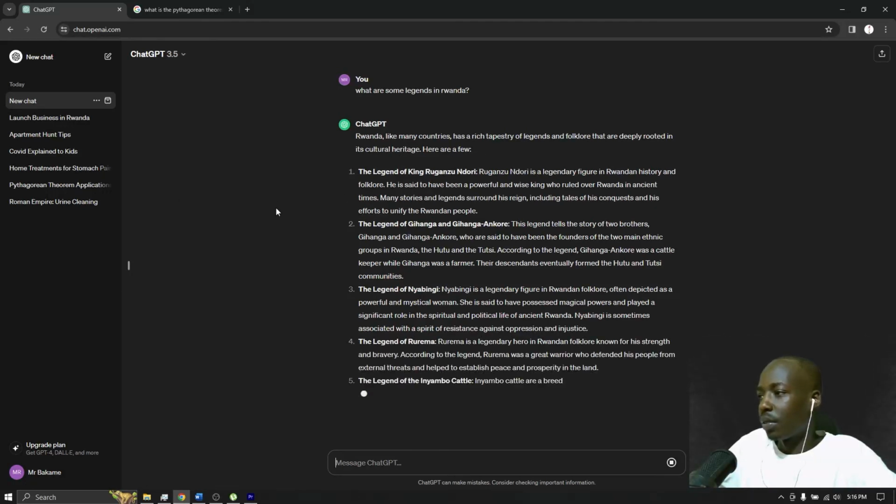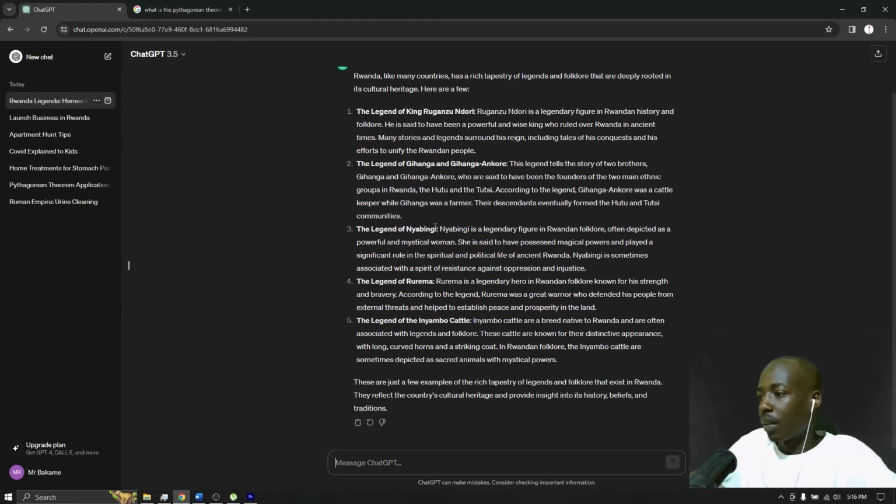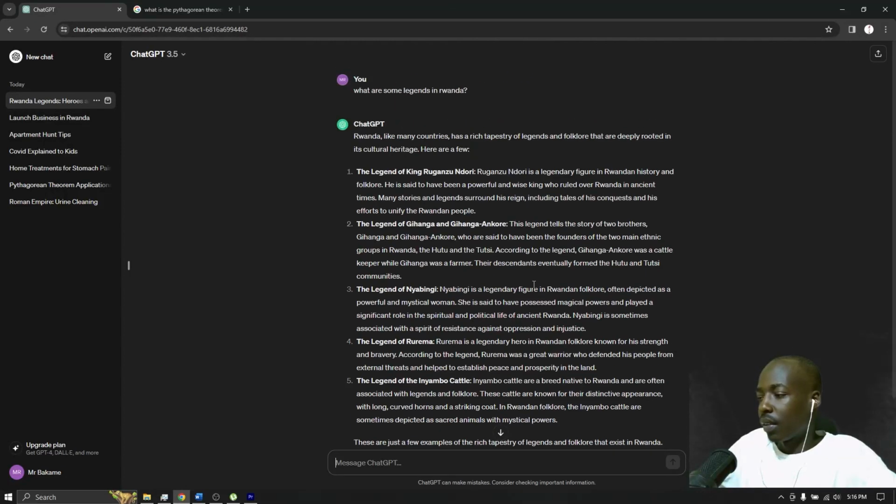It names Ruganzu, Ndori, Gihanga, Ankole, regions of Nyabingi, regions of Rema. Some of this information is correct and some of it is wrong.